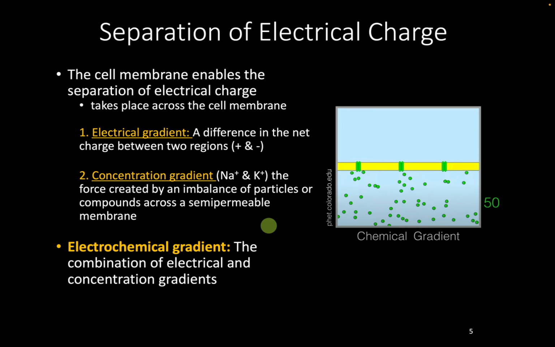All right, so now we are going to talk a little bit about gradients. And we talked about this a lot last week when we talked about the cell membrane and how it behaves, and how we can have concentration gradients based on different types of solutes and how they behave. So for this lecture, we're mainly talking about ions, movement of ions across the plasma membrane.